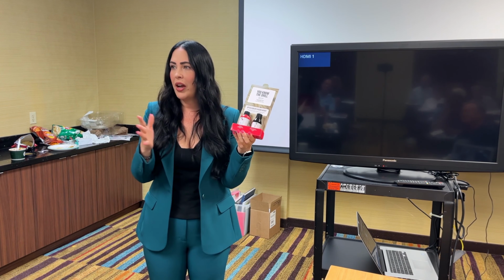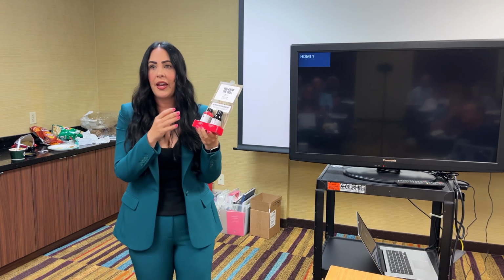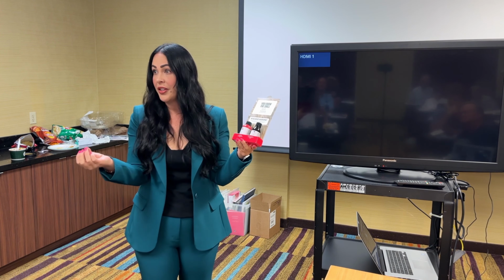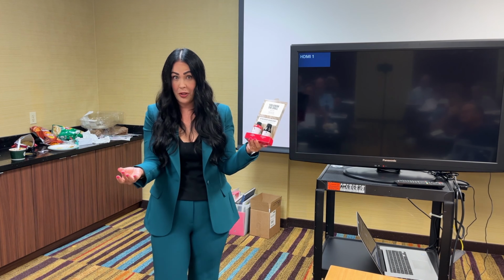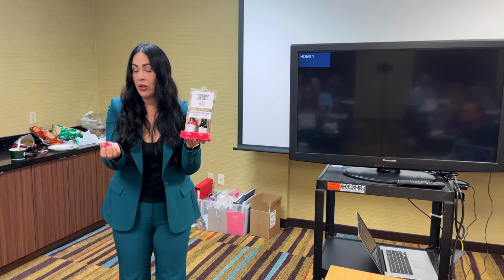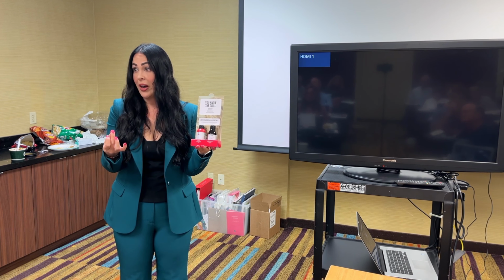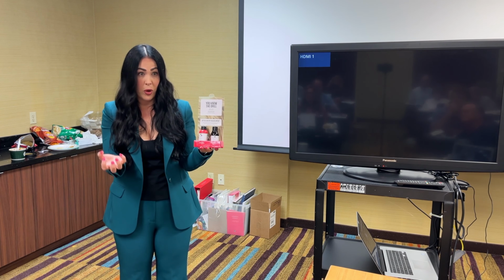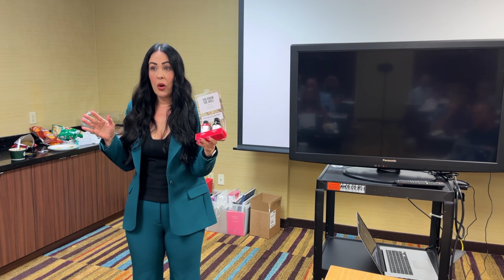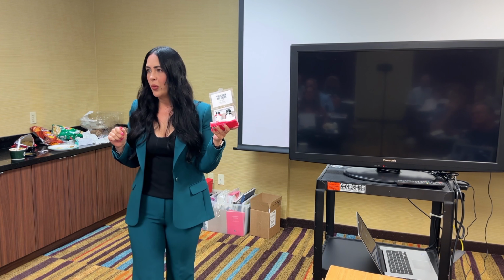Redken has brown or tan backing in their colors. For example, this is a 10-12 or 10AI, which is an ash iridescent or a blue violet. What you see is what you get. We don't have brown as a filler in the background, so you're going to get the purest tone on the hair. Whereas with Redken, you're still going to have warmth. No brown backing, it's a nice, pure tone. But more importantly, it's going to last up to 24 shampoos.